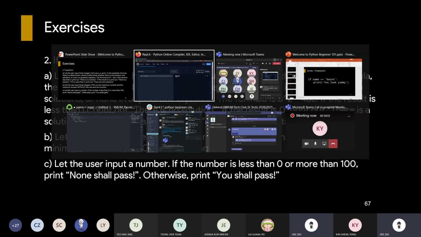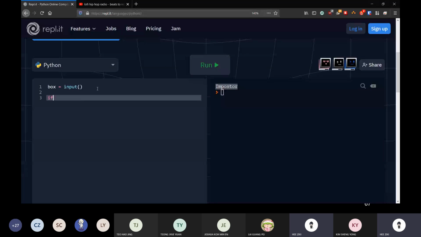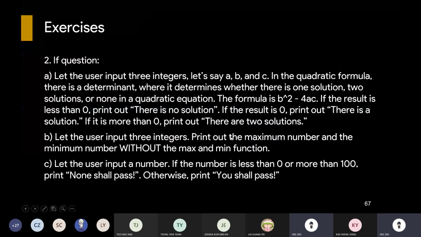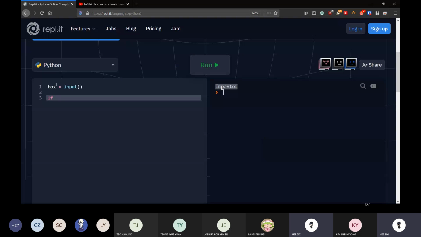So the first condition is if the number is less than 0, right? So where do we store the number? We store the number in box, right? So if, let's say, box is less than 0, okay, that's the first condition, correct?